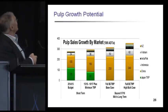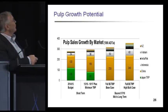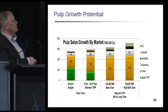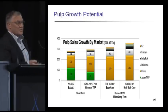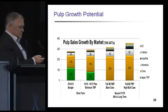On our pulping side, we're currently running at 282,000 tonnes. That needs about 500,000 tonne of wood to make that. We see that getting up to about 350, again with this high vulnerability. In this graph, I've shared with you the indicative market areas of that nature, but heavily China dependent. A risk, but not a risk we can manage our way out of very easily, except to have good reputation for supply, stability of quality, all of those issues that mean you develop good long-term relationships.